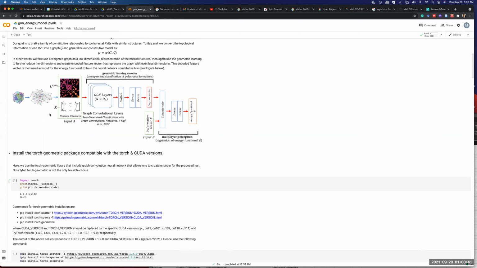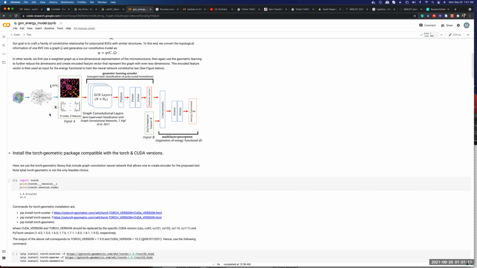So now, when do we know that we have enough data? I guess one thing we can check is, if you sample enough new microstructures that haven't been seen by the computer, whether we can create energy functionals that are reasonably accurate.